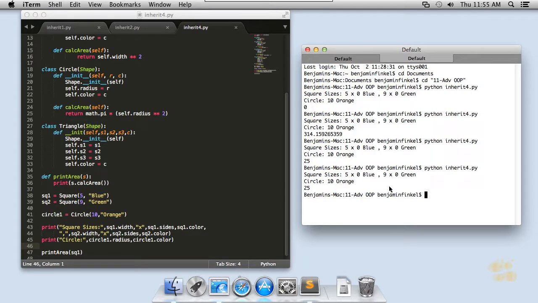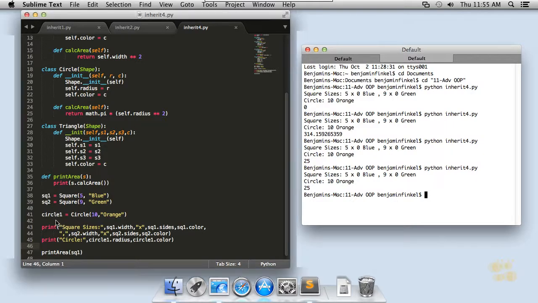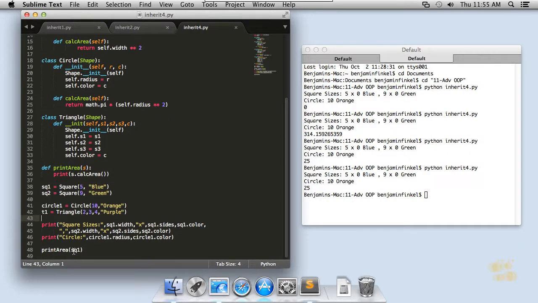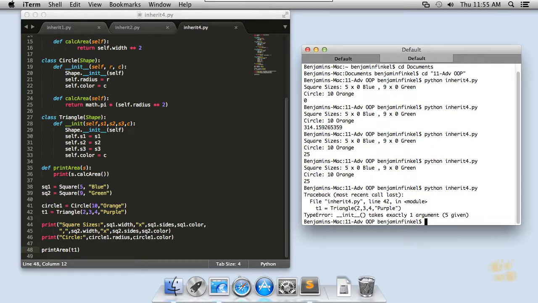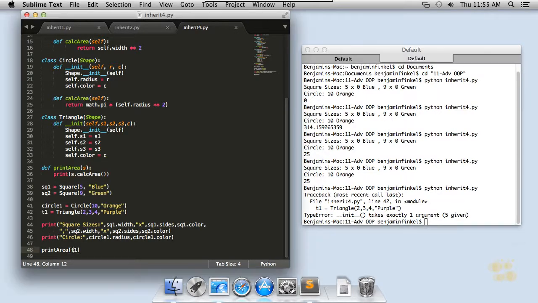And I go ahead and run it, and we can see that it runs just fine. It comes back with 25, which is what we'd expect. But if I create a new triangle object, let's call it T1, and I pass T1 into my print area function, now when I try to run this code, I'm going to get an error like we talked about. So here it is. It says I gave it too many parameters when I passed in my new triangle function. I left off the underscores on my init definition, so I missed my constructor definition syntax there.